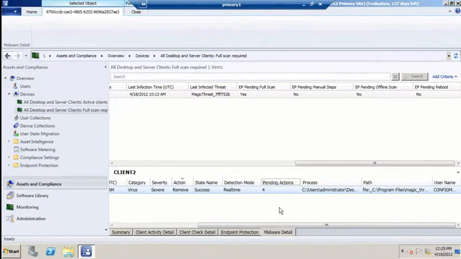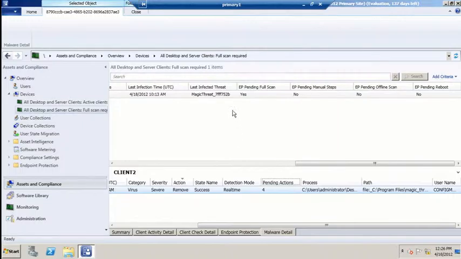The thing to mention here is that this sounds like it's fairly cumbersome to do all this. These pending action malware states are not a high percentage of your malware cleaned. In our customer data, we see about 1.5% of all malware found and cleaned results in this state. So it's not something you're going to have to do 10 times a day. It's just something to keep your eye out for. But what I'm trying to stress here is the benefit of management and security together and how you are able to interact, how you are able to solve these problems.